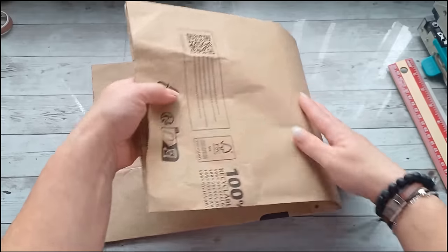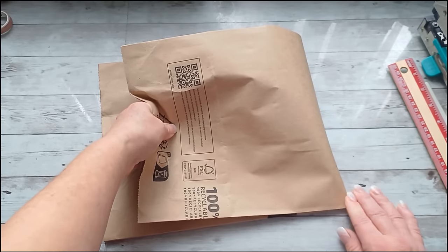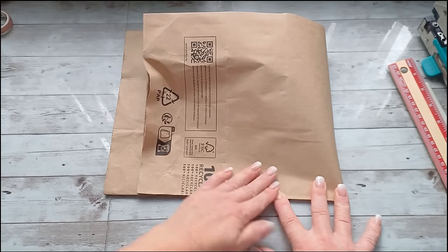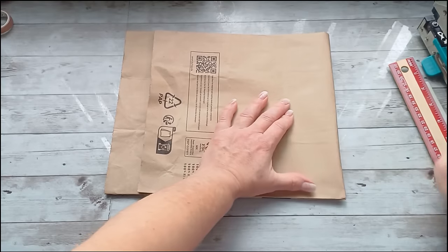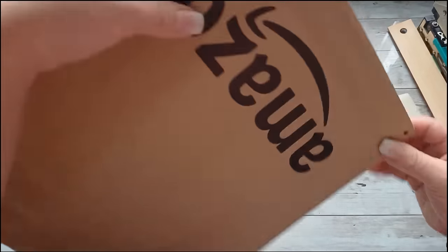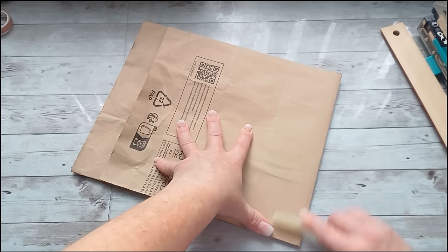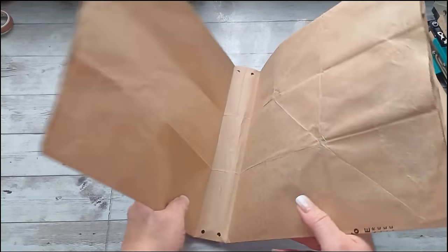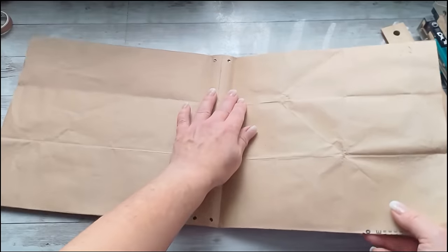And again, I'm gonna fold my back, match the sides here, and inside there. And burnish, have a look. Yeah, I think I'm on a similar gap. So with that, I just created the future spine for my journal.